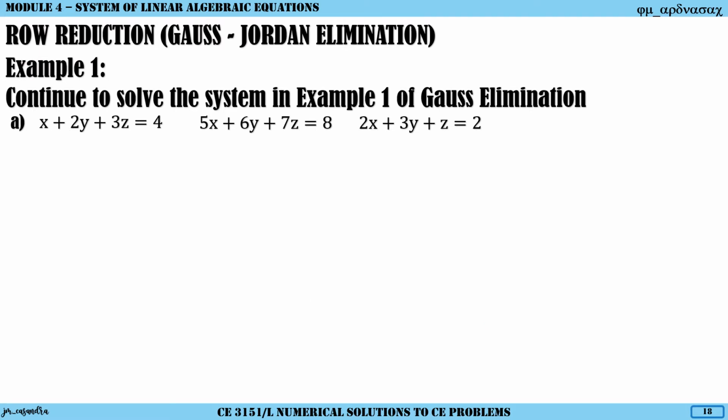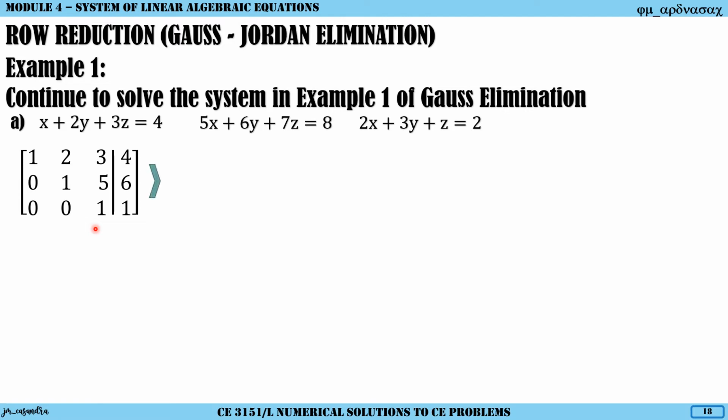Okay, so to understand the relation between the Gauss-Jordan elimination and the Gaussian method, let us try to continue solving the system in our first example of Gaussian elimination. So from our previous discussion, we were able to get the row echelon form of the given equations or of the system. So in Gauss-Jordan, what we want is that all of the elements in the diagonal and the elements in the column of the constants will be non-zero, meaning all other elements will be equal to 0.